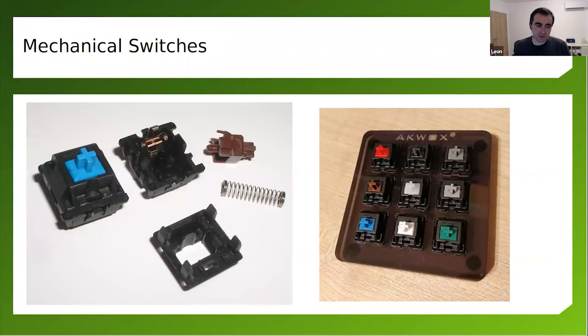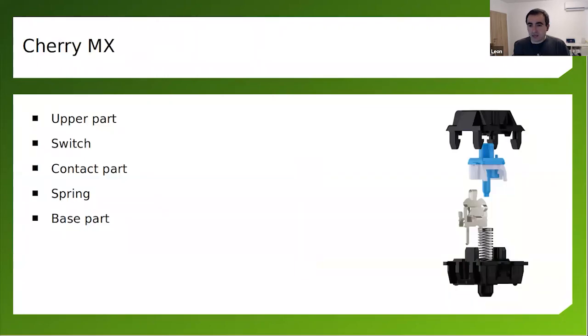Keep in mind the hot swappable sockets have a certain lifespan. You can do up to 100 changes. That's according to the data sheet by Kailh. Actually, I have a YouTube video with more details about these sockets if you're interested.